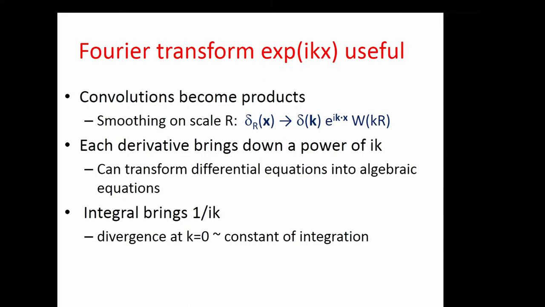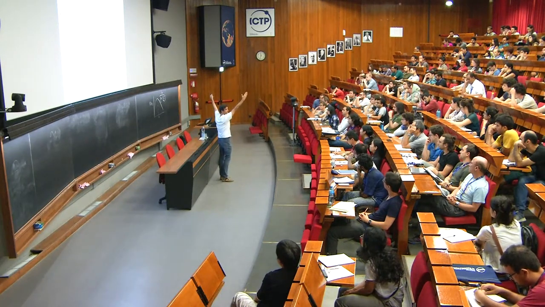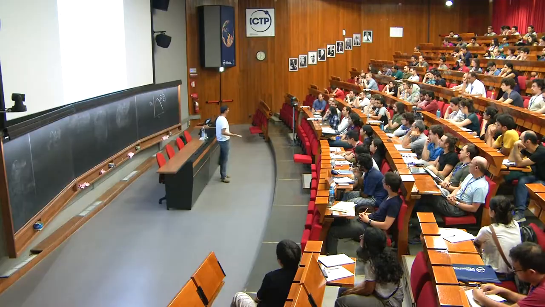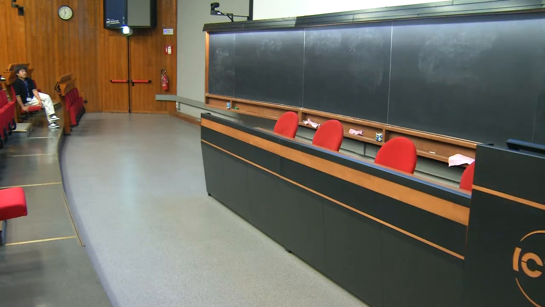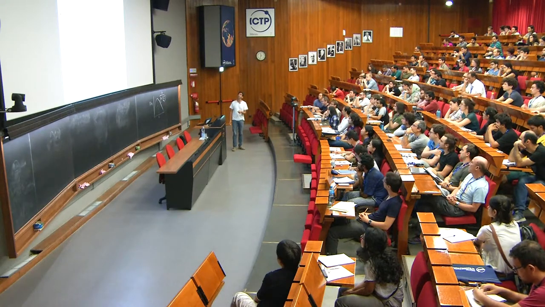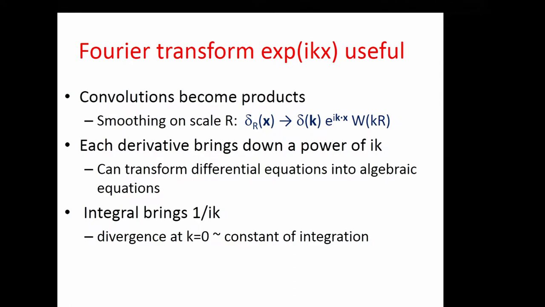So I have some idea that I'm talking about delta, the overdensity of galaxies, smoothed on some scale, 100 megaparsecs over here or 100 megaparsecs over there. So I have this idea that I'm smoothing. Smoothing is a convolution. Everyone okay? So smoothing is a convolution, which means I can just multiply the Fourier transform of delta with the Fourier transform of the smoothing window. Okay? We'll be using smoothing a lot in the next 2 days, so it's important that this makes sense. Yeah? Okay.